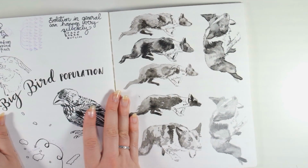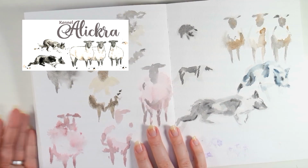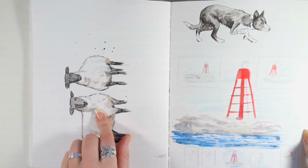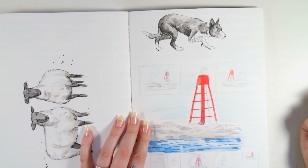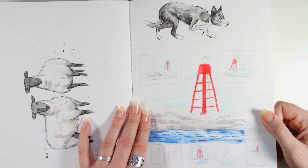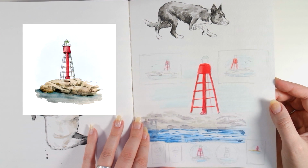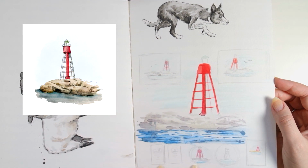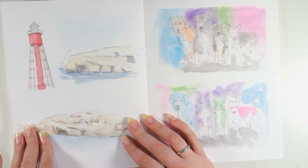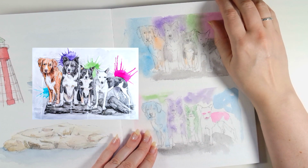This was some preliminary work for a logotype. This was also for the logotype. Sheep for the logotype. And then unfortunately my partner's grandpa passed away, and he really loved Paternoster, this lighthouse. So I did the little cards for the funeral. So here are some more paintings for that, and this was like a color study for a commission I was gonna make.